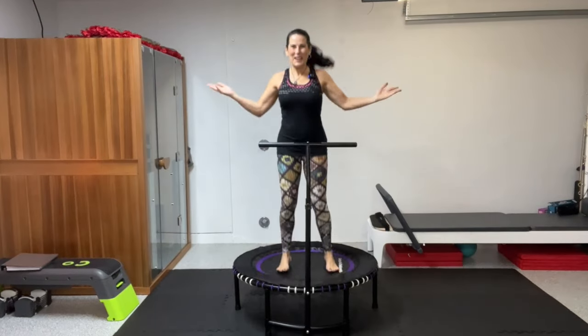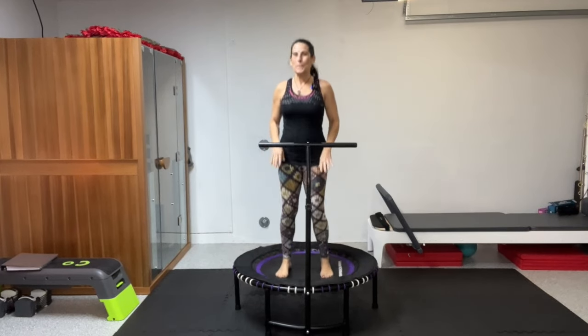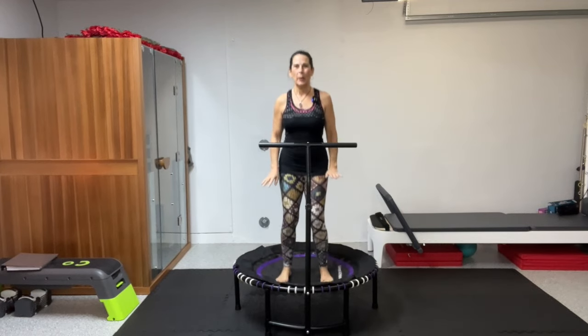Okay, we're here, we're rebounding. I'm on my Leaps and Rebounds purple rebounder, and we're starting with the health bounce.